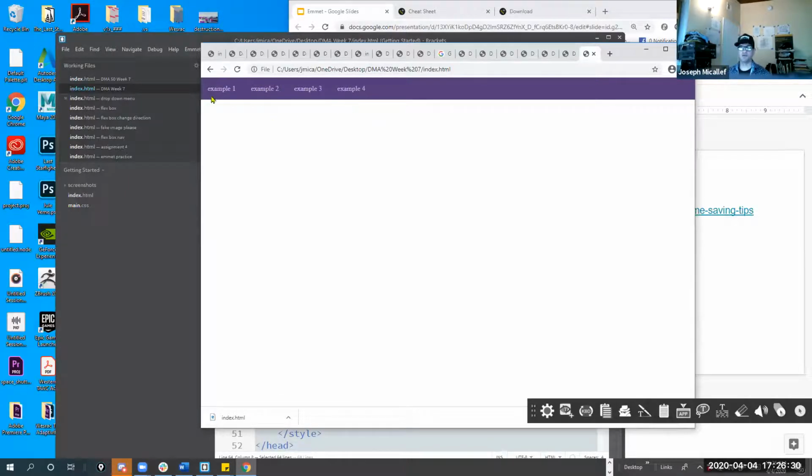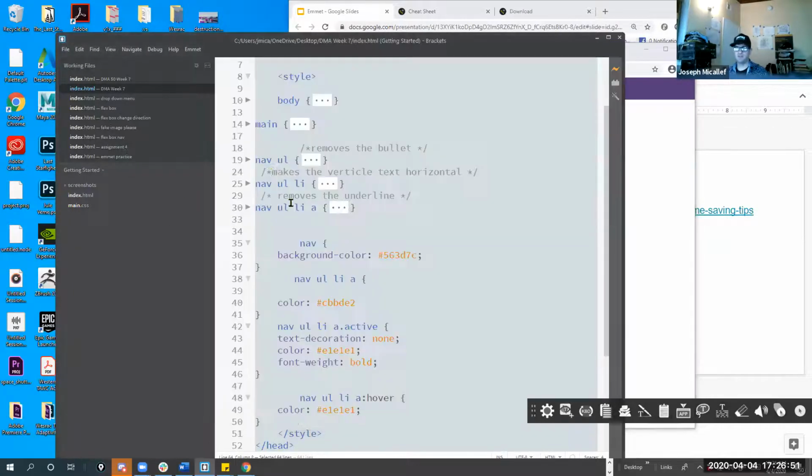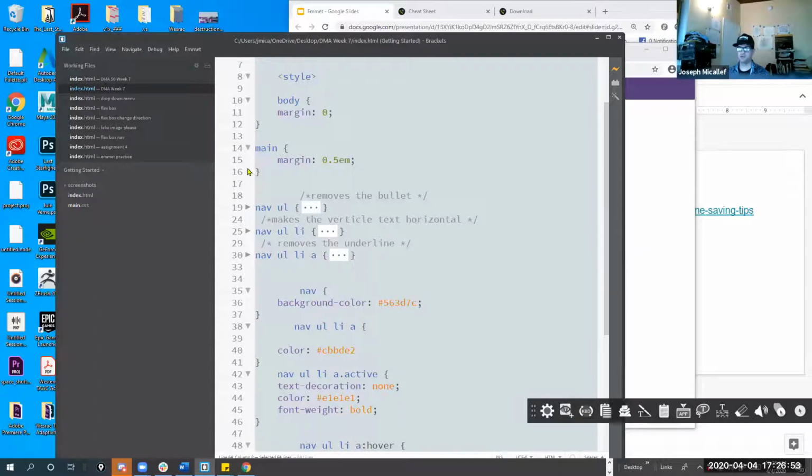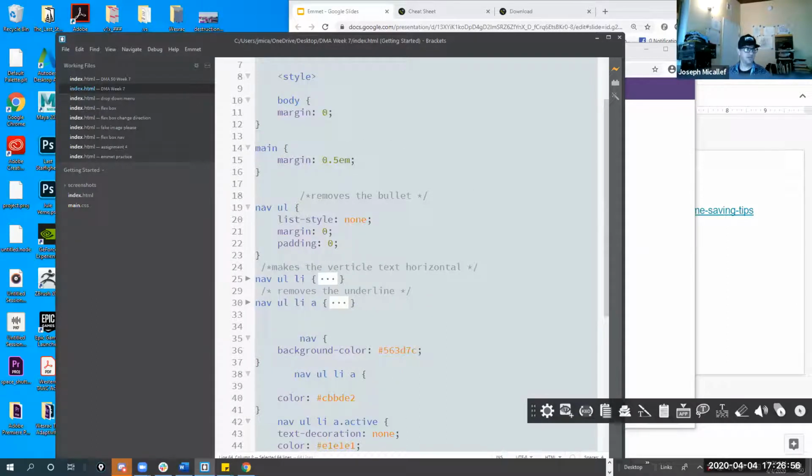But the way that you create this is you actually begin with an unnumbered list, and then you take that unnumbered list, and it's a list of links, and you basically apply the style sheet to get rid of the bullet, to get rid of the underline, and to make the vertical list go horizontal. So I have it step by step. This is the actual code to do it, but let me actually take you through it step by step so you kind of understand the process.